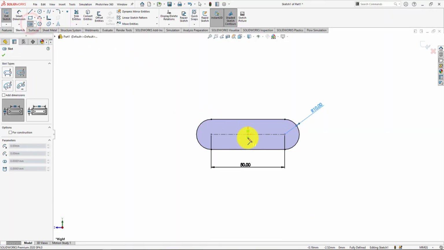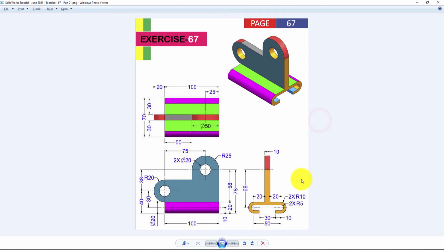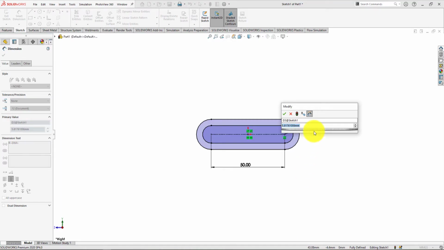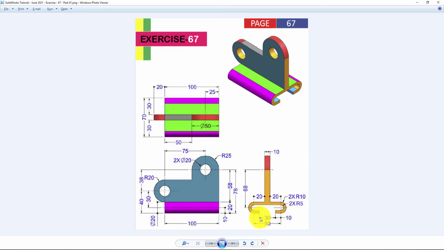Take straight slot command. Now select Smart Dimension. Radius is 5 millimeters. Now we will remove this area.